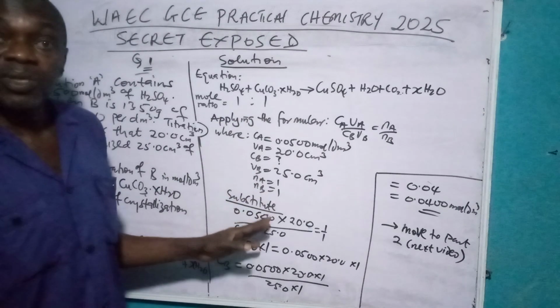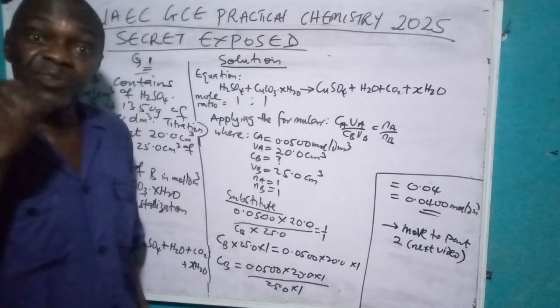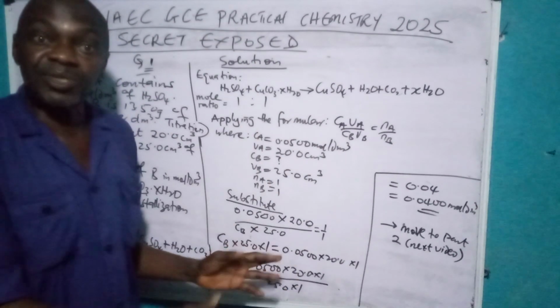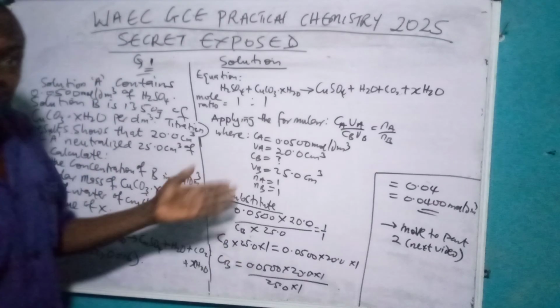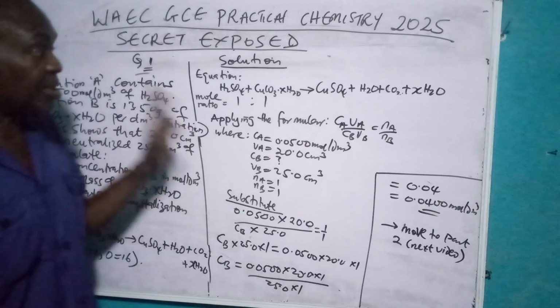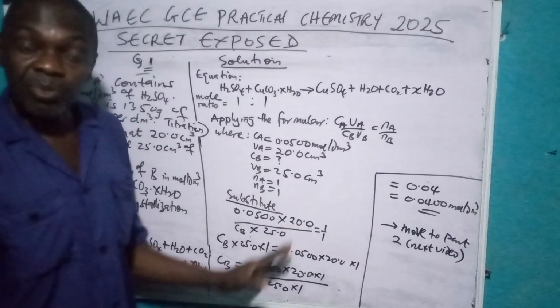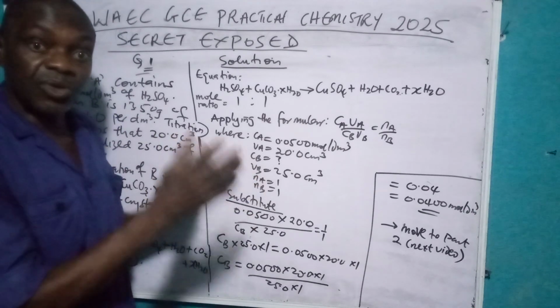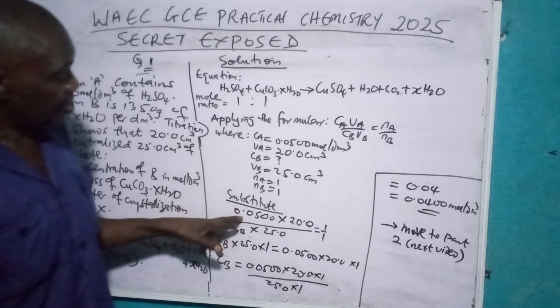Then you substitute. If you are confused, go to my previous video. I did a live practical, so many live practicals, and did the full calculations. Those will make you really understand it. But this one is equally very simple. But remember, these questions are theory-based. Nobody will tell you to go to the lab and do your work. He just gave you the values you are going to use. You only need to use this method and get your answers.